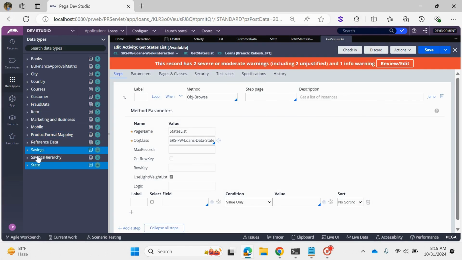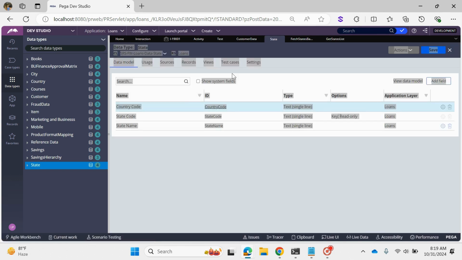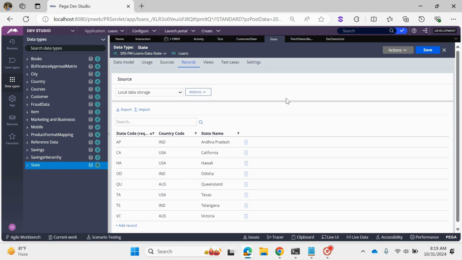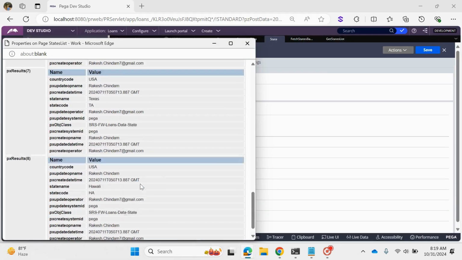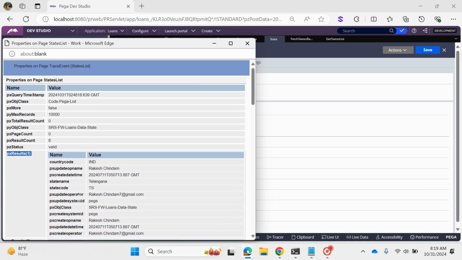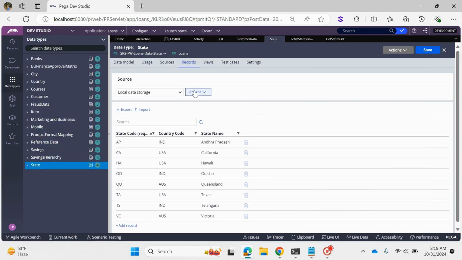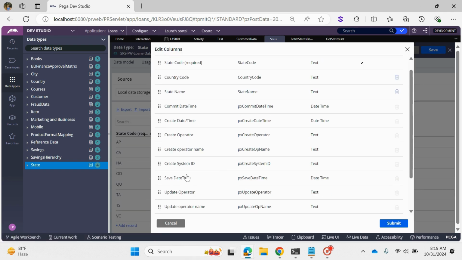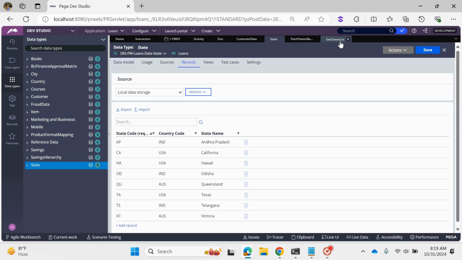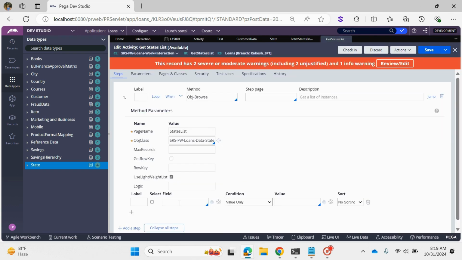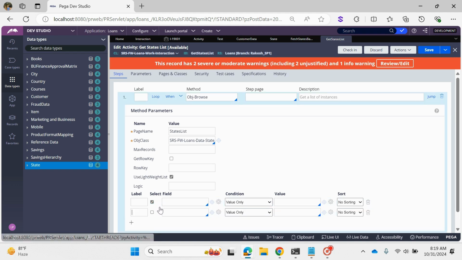In the data type on the states class, you can see how many results are present, in the same way a report definition is going to fetch, right? In the same way it is going to fetch all the results. So while getting the results, a total of 8 results it is fetching, and inside this are whatever properties are present at the table level. Right now it is 3 only, but once you click on the editable columns, you may have some other properties also, right? So it is fetching everything, but these properties are not needed by you. Let's say in that case, what you can do is maintain only the respective properties, whatever you want.